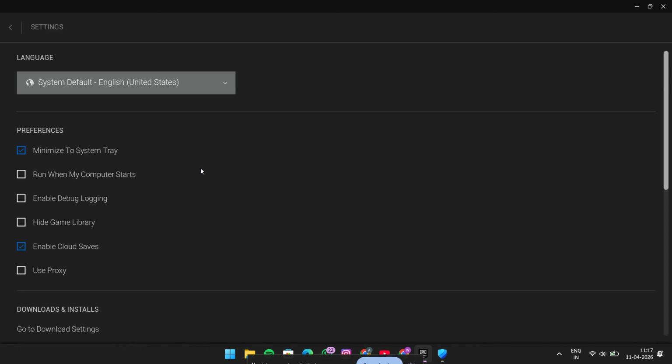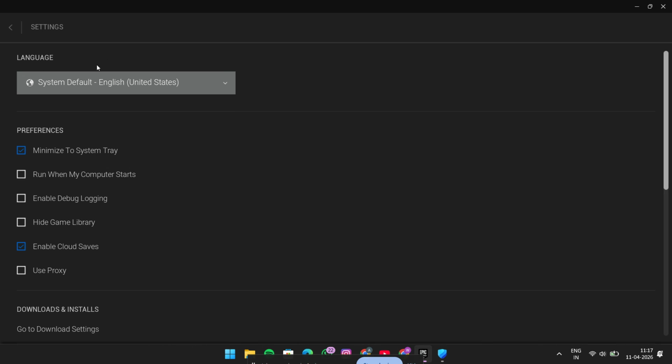Now here's the important part. In the Settings area, look above the Language section. If an update is available, Epic Games will usually show the update right there near the top of the page. In other words, you do not need to dig through a long menu or press a separate update button in most cases. If you see an update notice, follow the prompts on screen to let the launcher update itself.